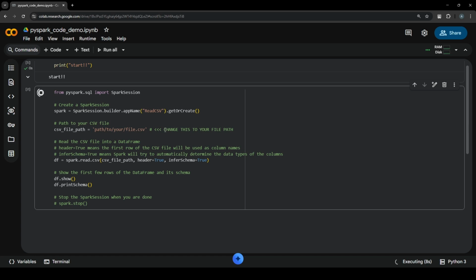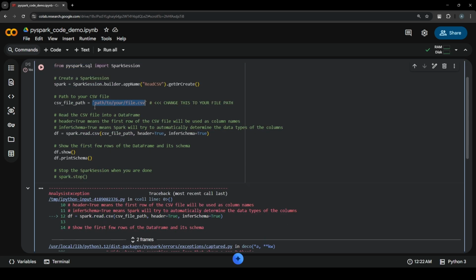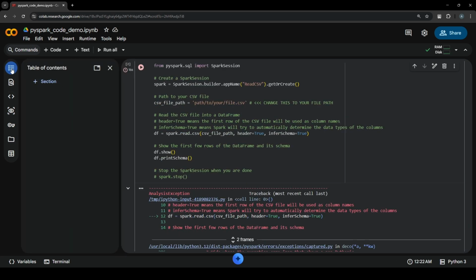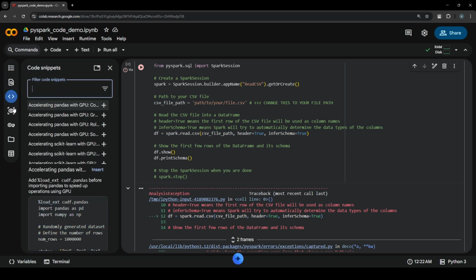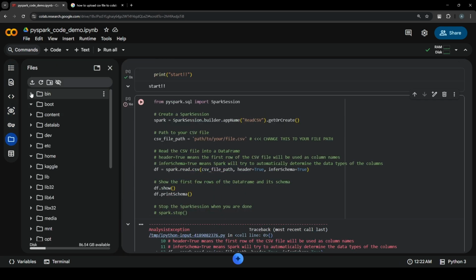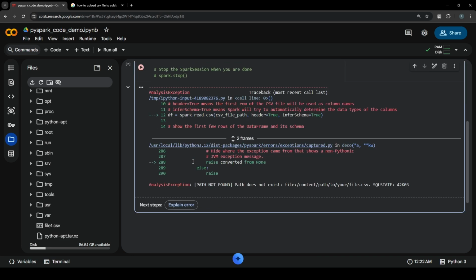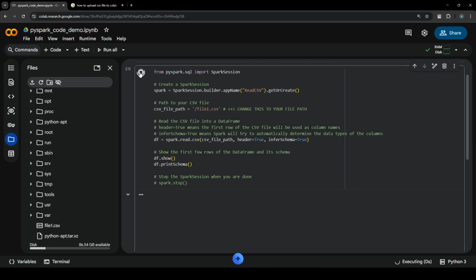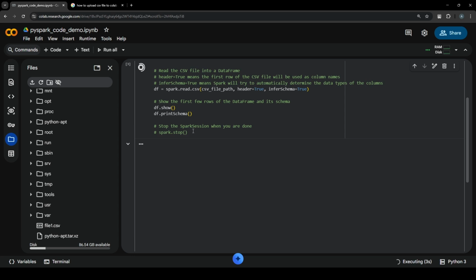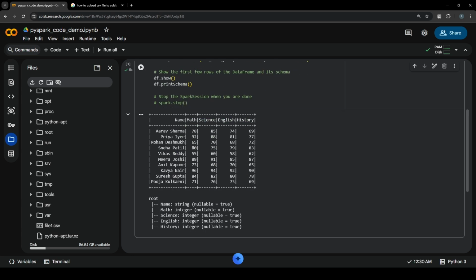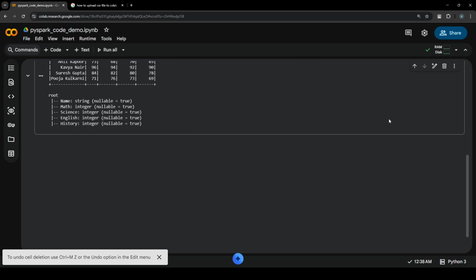So I have already uploaded this file into the Google Colab. First of all, we have to open that folder icon there, and then from here you will be able to copy that file path. We have to copy and then put that path in the code, and we will again run it. The same procedure. We'll click the play button icon. Now here the code displayed the data frame and the structure of the data frame.